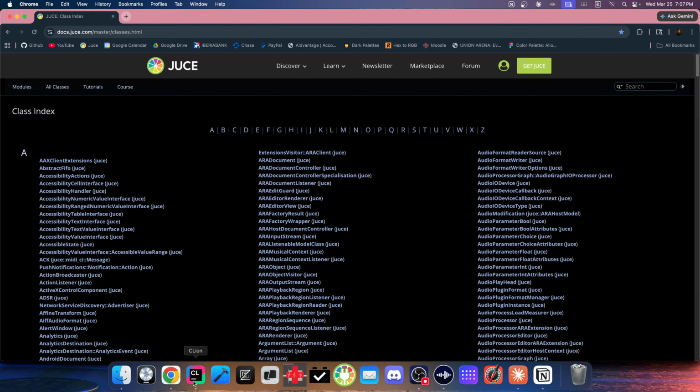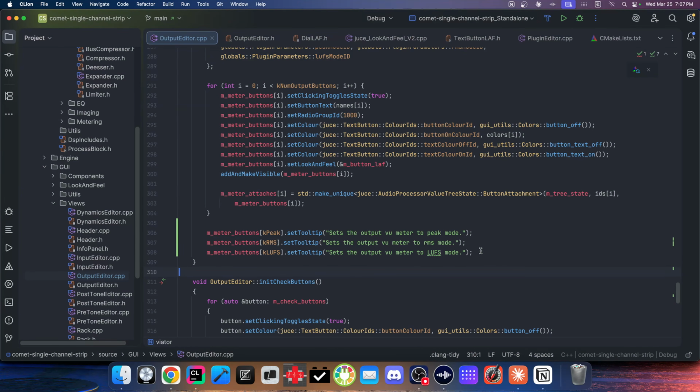The point of this was not to model an SSL, just to get the same kind of bus compression behavior.